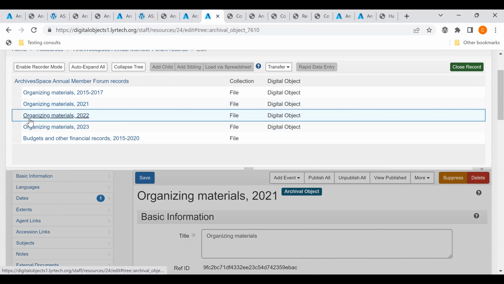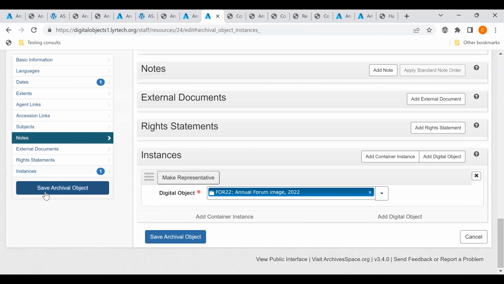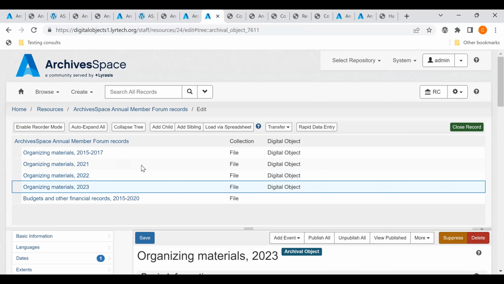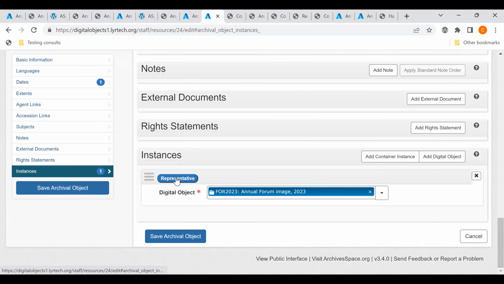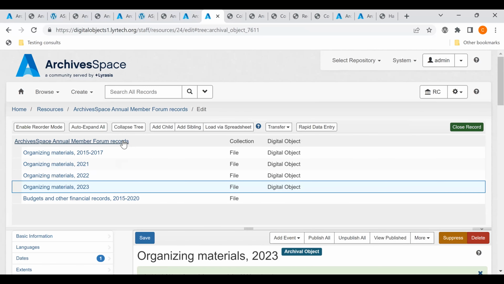So this is also not marked. I'm going to unmark that representative, and I think I've got to do one last one just for the purposes of demonstrating what happens. And I'm going to unmark this one. Okay. So as far as I know, I don't have anything marked representative here anymore. The last thing that I have here does not have a digital object instance at all, so it's not something that could be representative anyway.